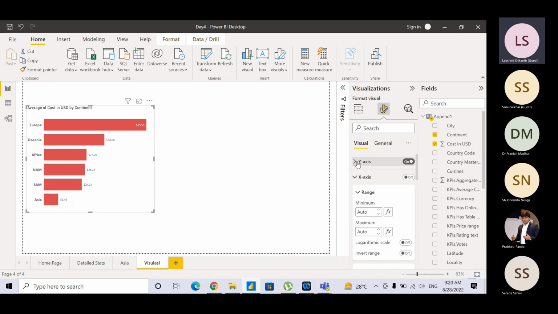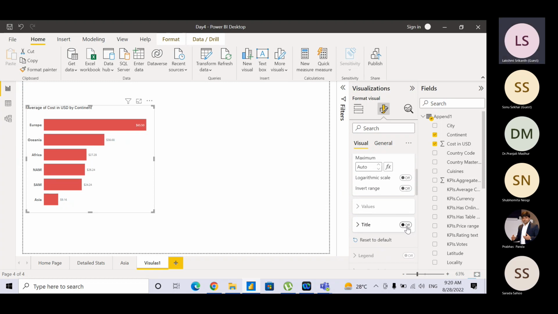So the y-axis is done. I switched off the x-axis, and inside the x-axis I also switched off the title. The title here, average cost in USD, was coming at the bottom. You can switch that off also, which doesn't make sense because the main title is already available. So that's on the x-axis.